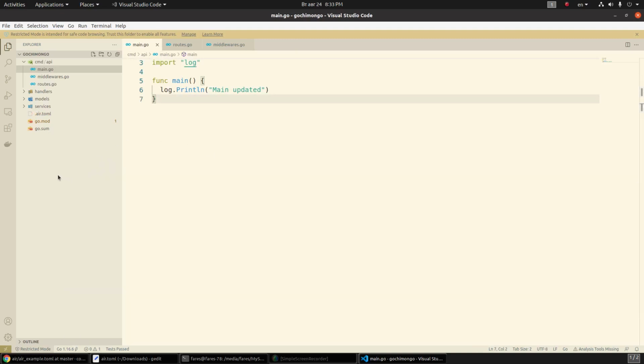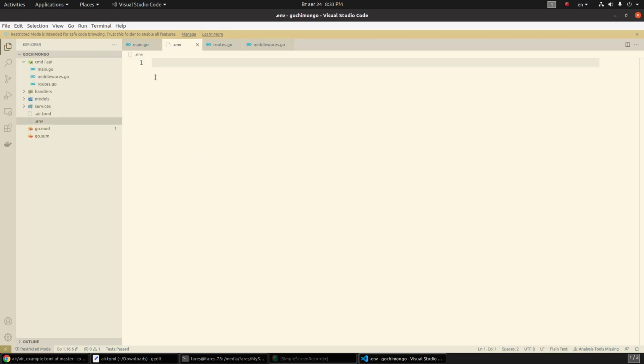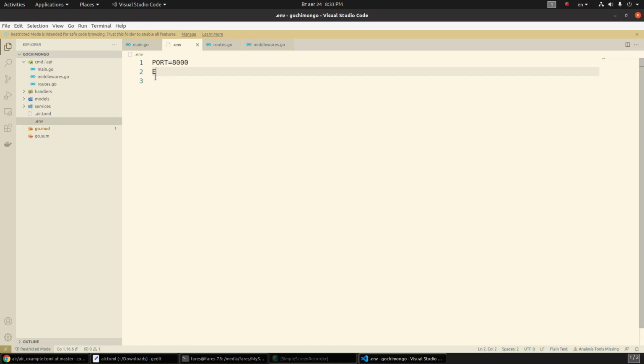Now what we will do, let's create our env file. Here let's create the port equal to 8080, or no, just 80,000. It's like Django, I like it. And our environment will be development. Alright, here we will put the MongoDB database, the MongoDB URI, and other things as we need.